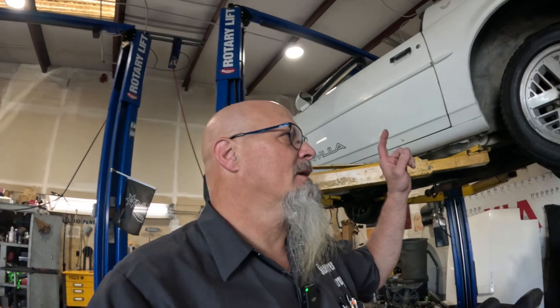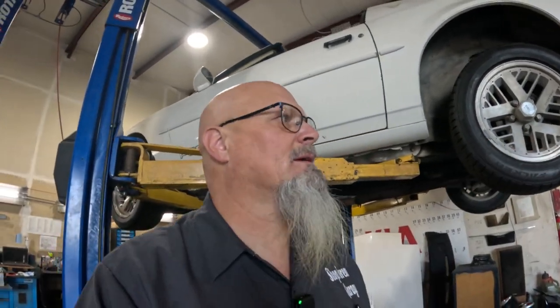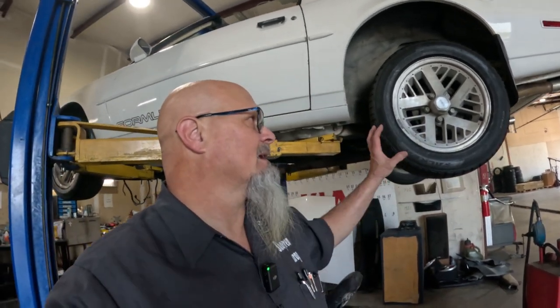And I don't want to order anything until I know exactly what I'm going to get. I would rather buy kits that come with calipers that are already powder coated, and I don't want red powder coated calipers in the back, black powder coated calipers in the front, or whatever. I'd rather go with black, it's more discreet, I guess. So none of that's been ordered.